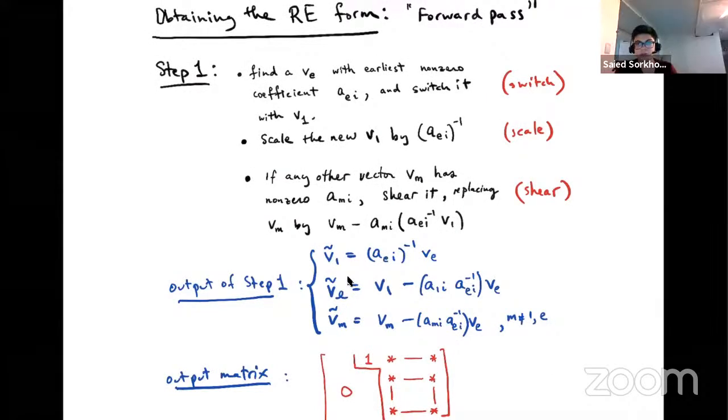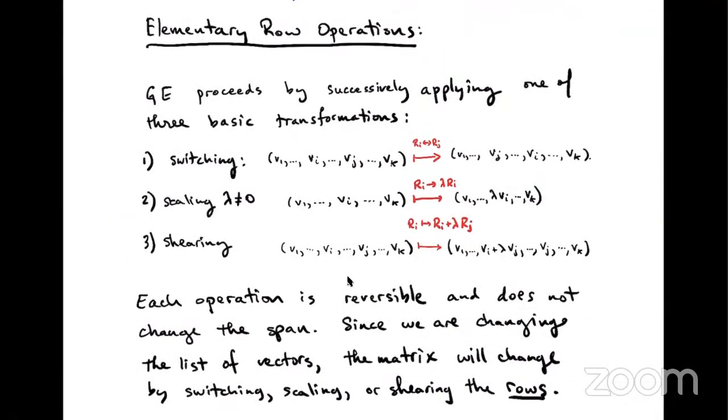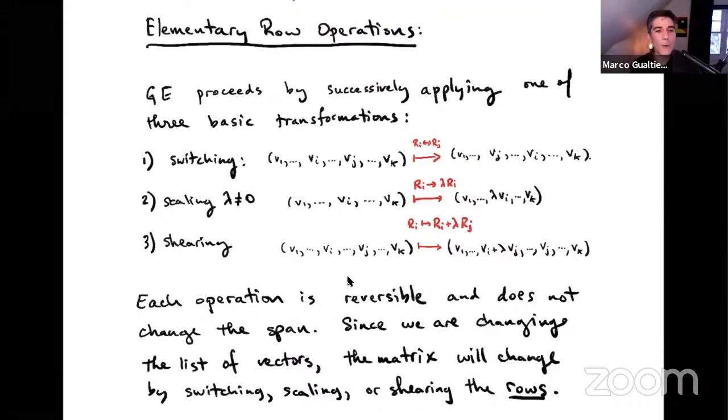Harsh, you have a question? I didn't really follow why the fact that it's a list, not a set, is significant for the switching operation. Let me ask you, if you have your vectors and I tell you take the third vector and the fifth vector and switch them, you need them to be a list in order for you to follow my instruction. Otherwise, you wouldn't know which is the third vector and which is the fifth vector. They need to be ordered. If you switch two elements of a set, you're not doing anything to the set because the set does not have an ordering in it.